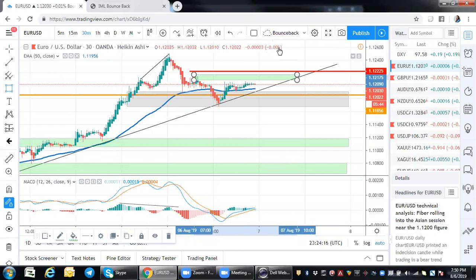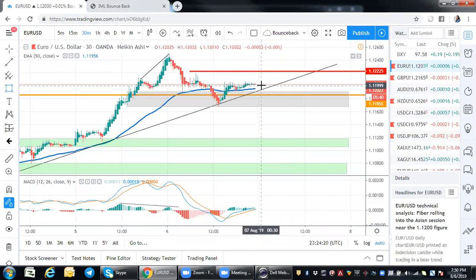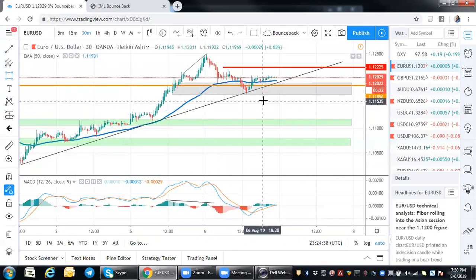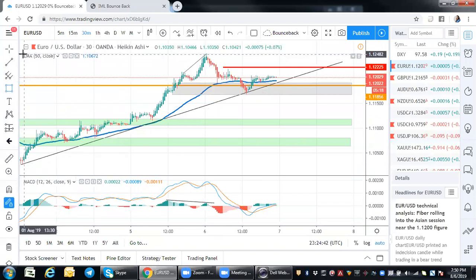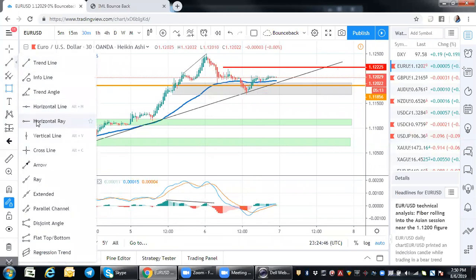I don't like sell limits because right now we don't know the market conditions. We don't know what the market conditions are going to be in the next few hours, or by the time the market is ready to set up in London session, right? So I avoid sell limits. Sell stops, yes. If you want to set a sell stop, please place it under structure. You will have to give yourself space because again, you don't know how the market is going to set up by the time it is London session.